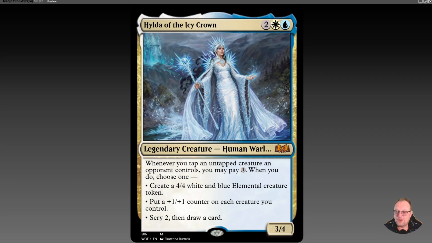Create a 4/4 white and blue elemental creature token. Put a +1/+1 counter on each creature you control, or scry 2, then draw a card. Yep, it is that good in this land. And it's just fantastic. I've really enjoyed playing against this.